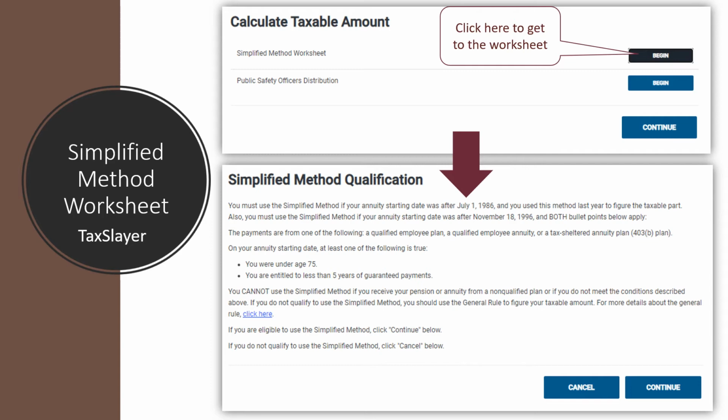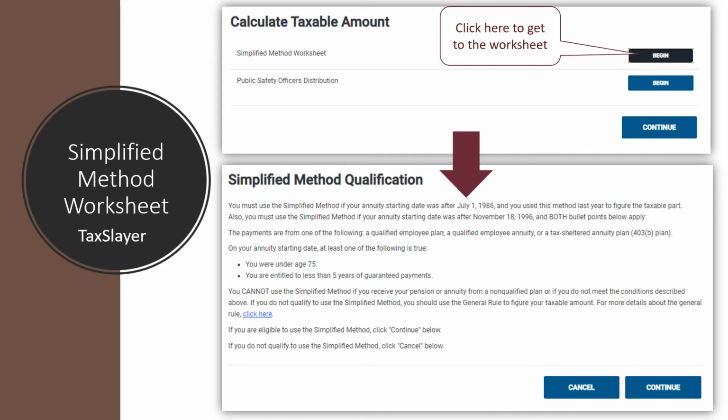And then we'll get a notification that pops up, the Simplified Method qualification. And so there are some criteria that our taxpayers have to meet. They most likely will meet these in order to use the Simplified Method.